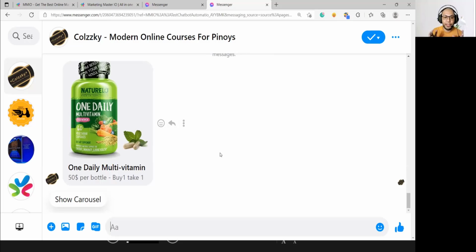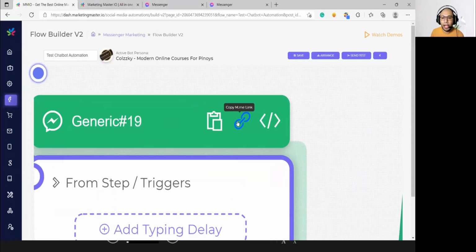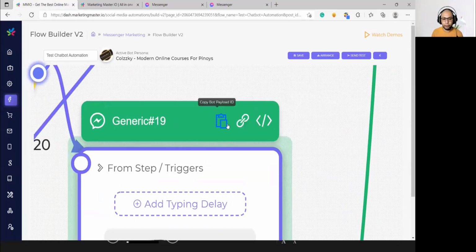Once your subscriber receives your email and clicks on that button, they will be redirected to your Messenger, and then you can send a promotional message to the subscriber within 24 hours. So those are the use cases of the m.me link. You can also use the m.me link on Facebook ads.